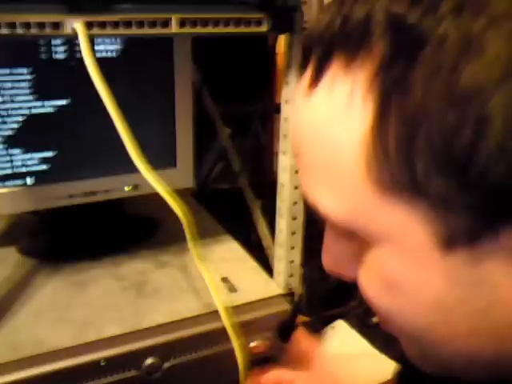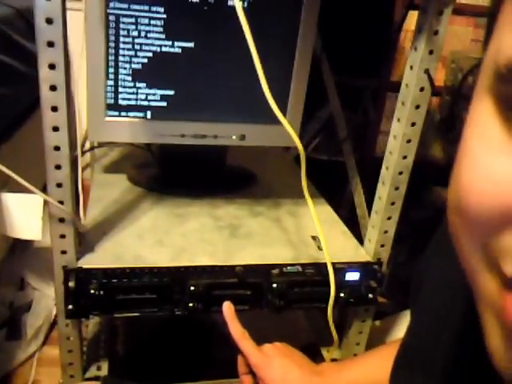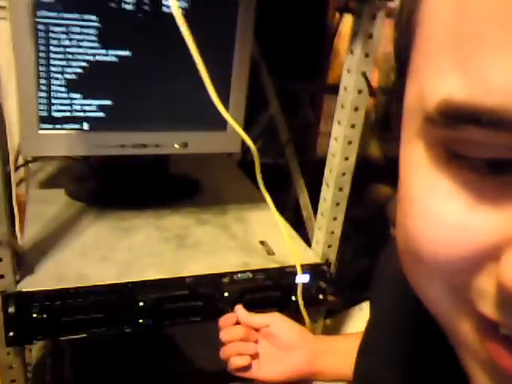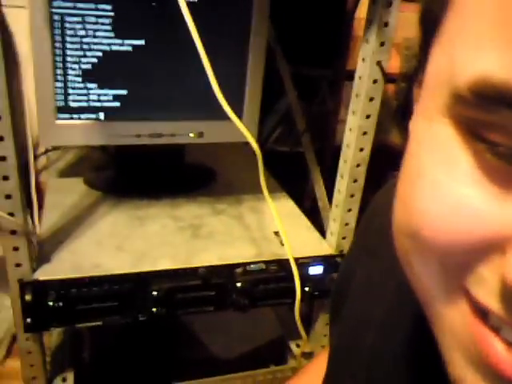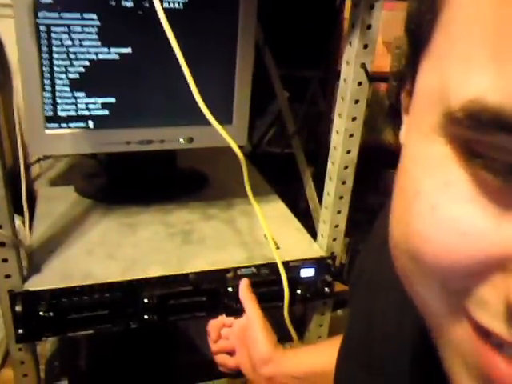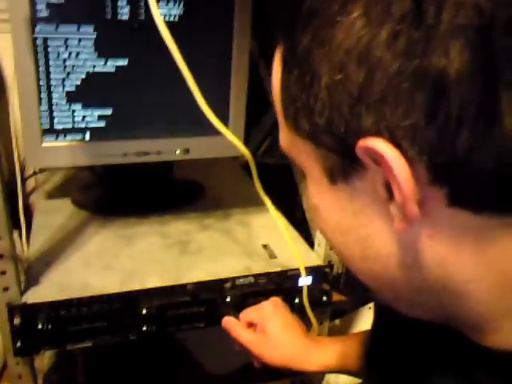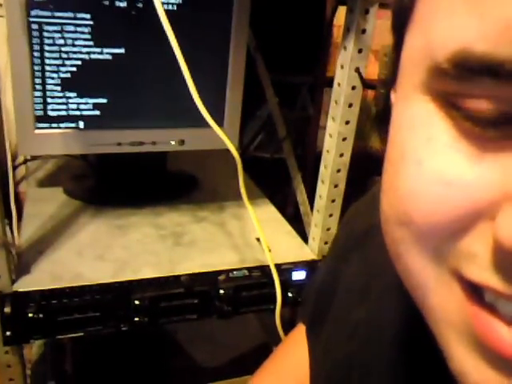It is a Dell PowerEdge 2650 server. Let me rip off the front here. With four redundant drives. I forgot which RAID, I think RAID 5 I'm using. I could be wrong. It takes 5 drives, but when I bought my drives, one of them came dead. So I just RMA'd it and never bothered to get a replacement, just got a refund for it. So it just runs 4 drives, but that's good enough. It has like 400 some odd gigs of storage space in it.